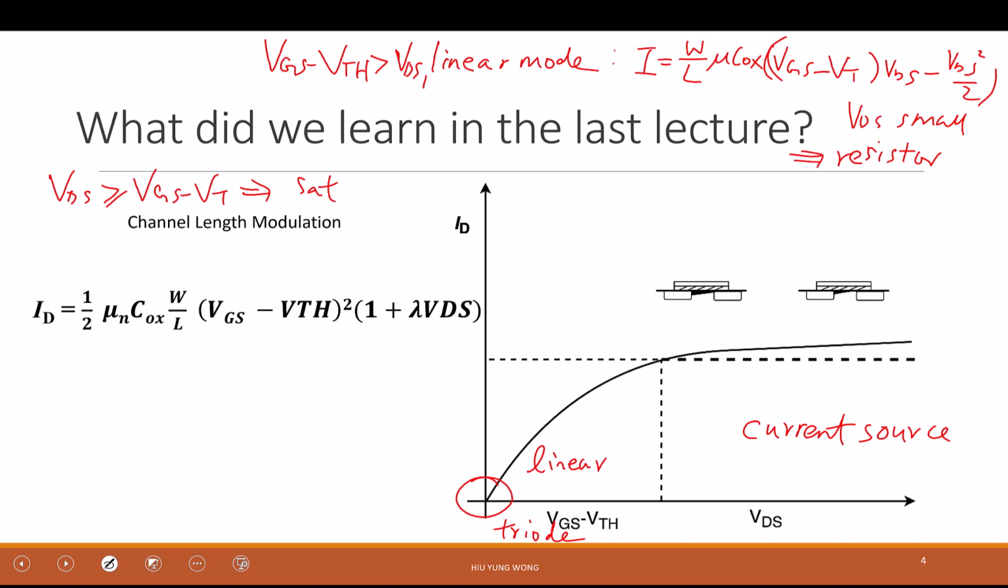And what is a current source? It's the same. Whether you apply 1 volt across it, 2 volts across it, you hope that it always gives you 1 milliampere. They have this type of duality, right? So sometimes when you deal with currents, you don't understand it, think about it in the voltage domain. But anyway, the point is that when you go to saturation, I have this current, and I know this current is constant.